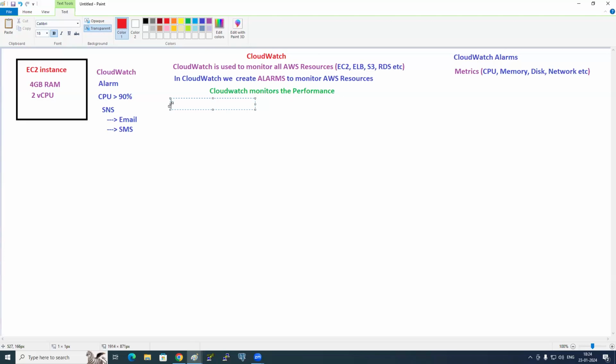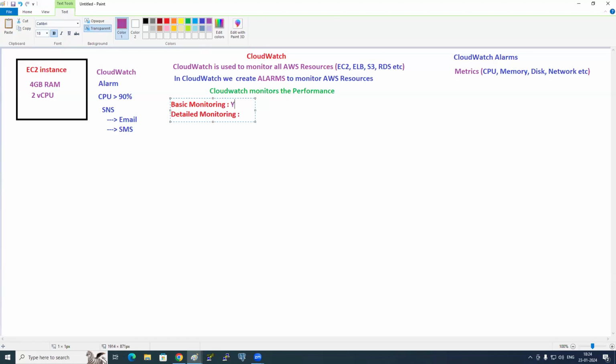But if you want to see the CPU utilization every 1 minute, that is called detailed monitoring, which is not free. It is billable. These are certification questions: basic monitoring and detailed monitoring.